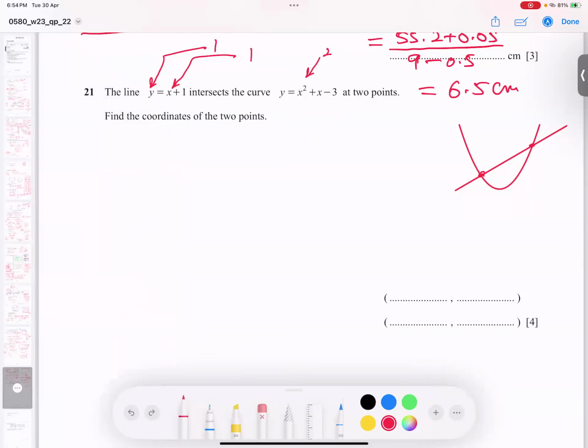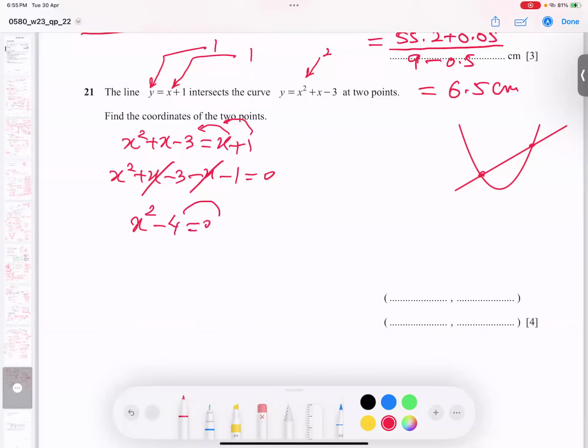Substituting. This is called substituting. So this y value, I put it here. Now bring all values to the left hand side. This x will come here, 1 will go there. Minus x, minus 1, 0. The x cancels. x squared minus 4 equals 0. Now 4 brought back. Better, because I'm doing it like a student. Students do this kind of working, although I can catch easily that the x cancels, no need to bring the other side.